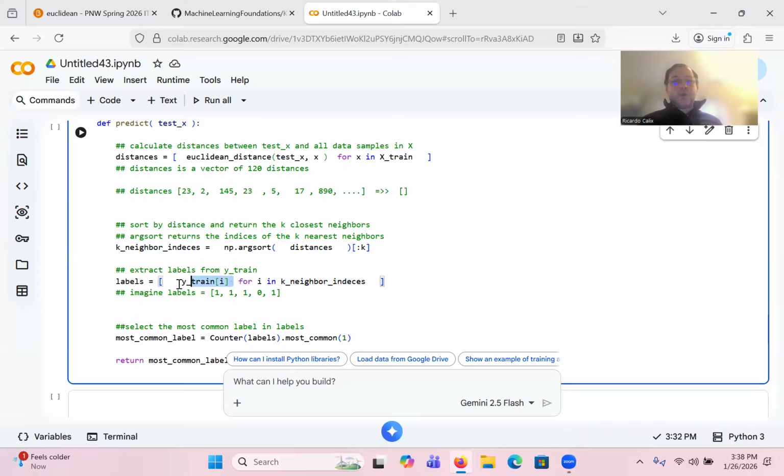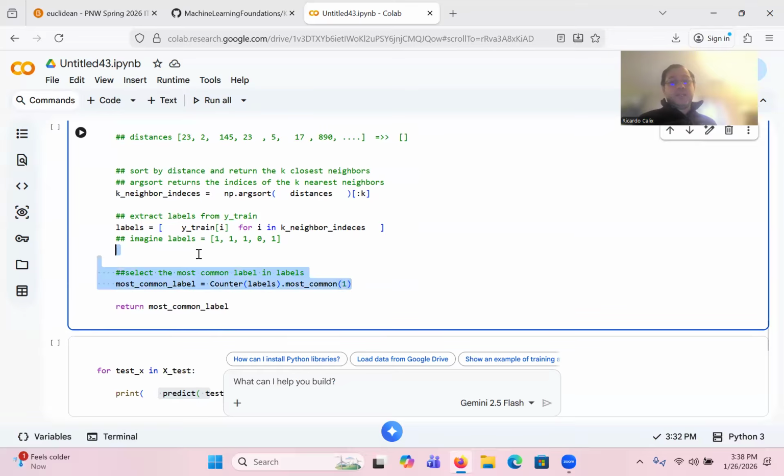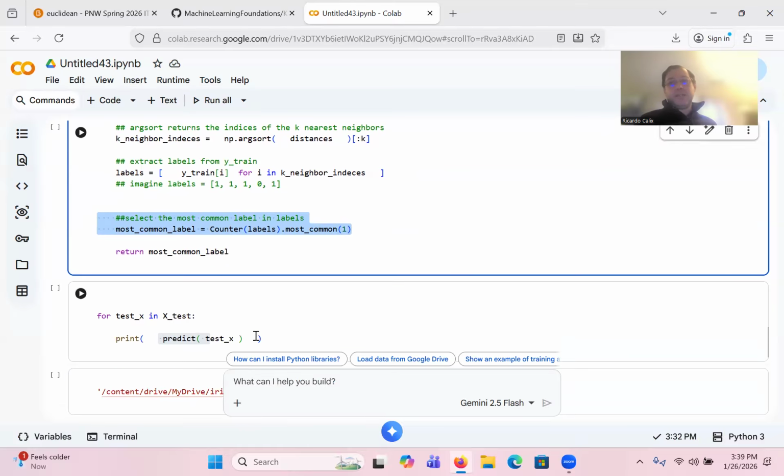And then from the matching Y train, because remember we have X train which has 120 samples and Y train has 120 samples, we grab the label by index, and now we have the labels, something like 1, 1, 1, 0, 1. So this is the class, actually, that we're looking at, and then this line here just essentially says, okay, the common label there is 1, and it returns it, and that's it.